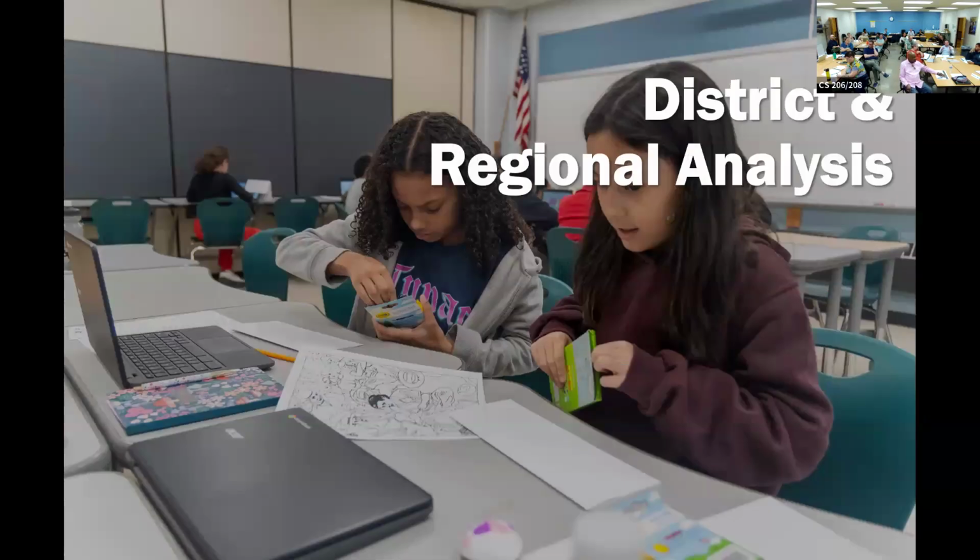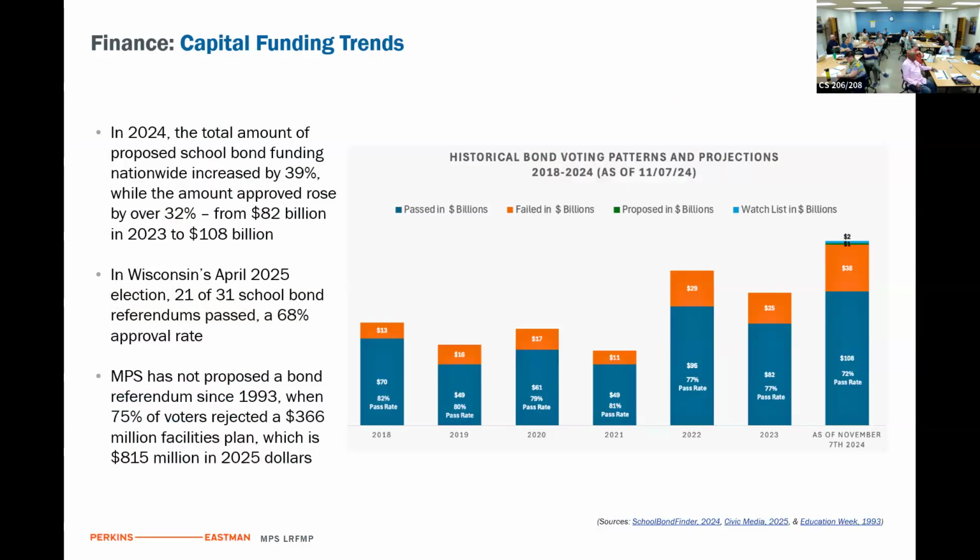I think I know the answer, but with no state funding, is there any capital funding at all outside of going to referendum? Can you set aside operational dollars for capital purposes in your budgeting if you determine that the state's not funding it and going to referendum is impractical?